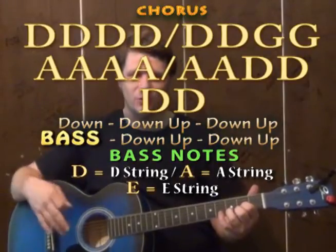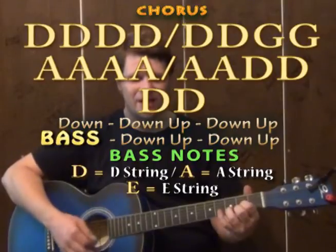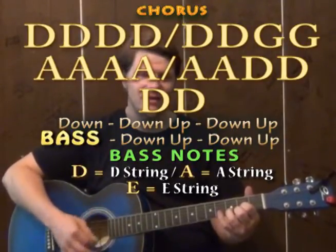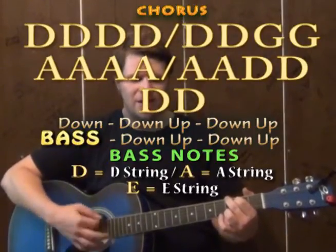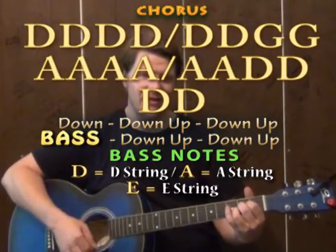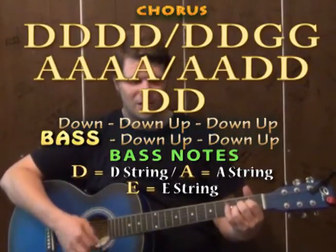Now if we tried that some other ways, we could do down, down, up on it. So we'd have D with the down, down, up, down, up, down, down, up, down, repeated, then G down, down, up, down, G down, down, up, down, then the A chord down, down, up, down, repeated through to the end of the section.